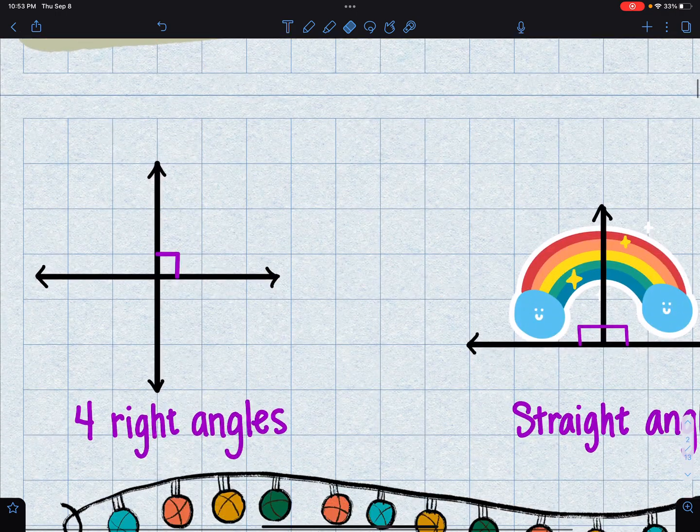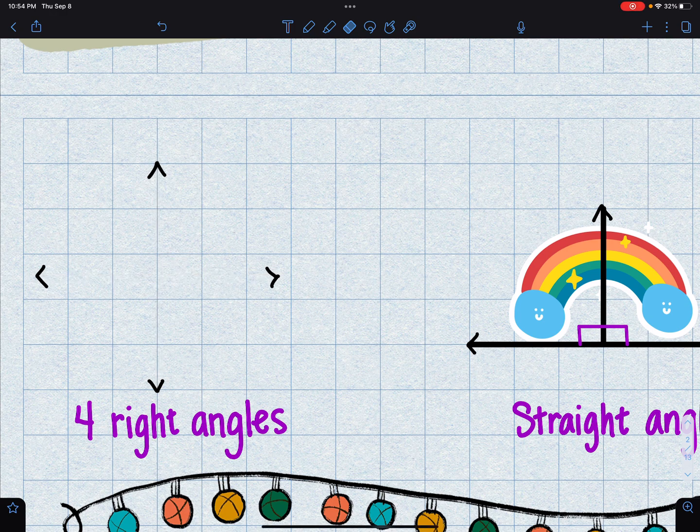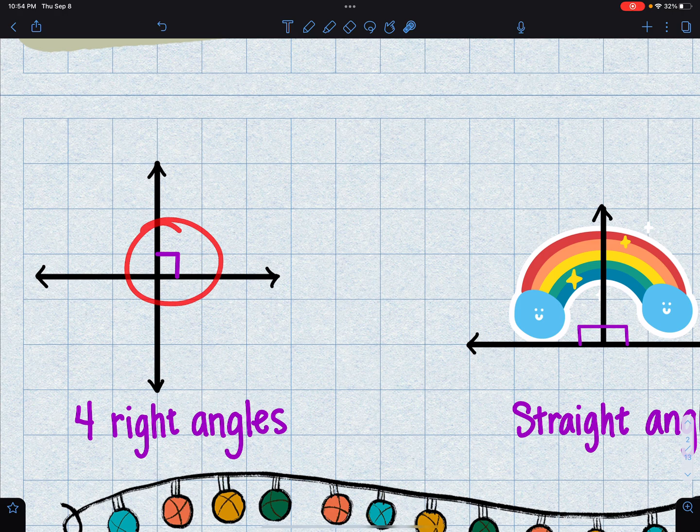For example, you can have a right angle. So obviously when there's a little square there, I just erased all of that. Whoops. Okay. When there's a little square like that, that means that it is a right angle. The other thing that you can say is that these lines are perpendicular to each other. That means that when perpendicular lines cross each other, they form right angles. And that also means a 90-degree angle. And that's why we draw a little square right there at the point of intersection. And that basically indicates that all 4 of these angles are going to be right angles.